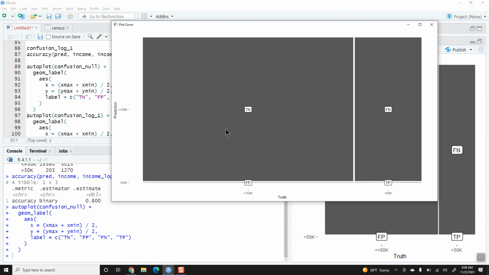Here it says, what is your prediction and how often are you correct? So we predicted less than 50,000. Under the null model, we predicted every single person is less than 50,000. And we are correct 76% of the time, or we're wrong this percent of the time.